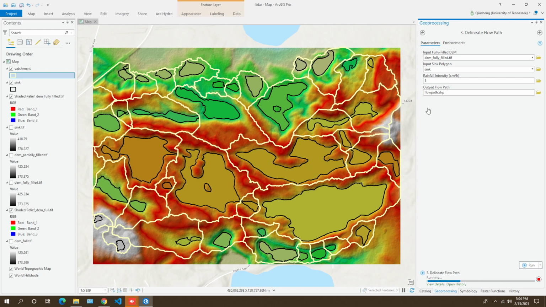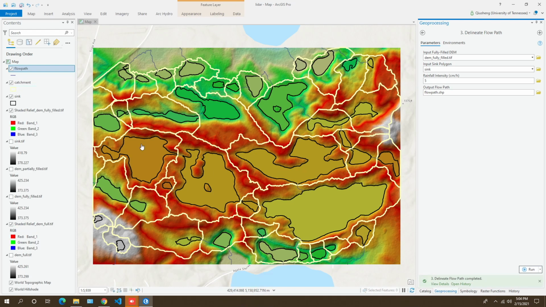So what that means is that when a depression is fully inundated, the water is going to flow somewhere downstream. And so what we want here is to figure out the flow network. So once every depression is inundated, we want to know where the water is going, from the upstream to the downstream. So in that way, we have the flow path. As you can see from here, right now we have these lines in here. So this shows the connection between the depressions. So it might be from here to here, next one to next one.